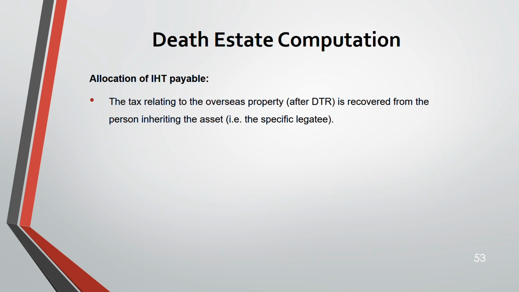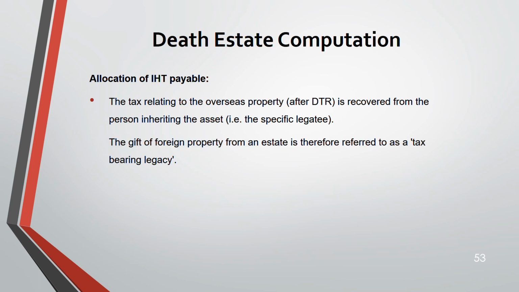Then, tax relating to overseas assets after DTR is recovered from the person who is inheriting that asset, whoever is the specific legatee. And the gift of a foreign property from an estate is therefore referred to as a tax bearing legacy, because whoever is taking it has to bear the tax. That's why it's a tax bearing legacy. If you're gifting a foreign property, it will be a tax bearing legacy.